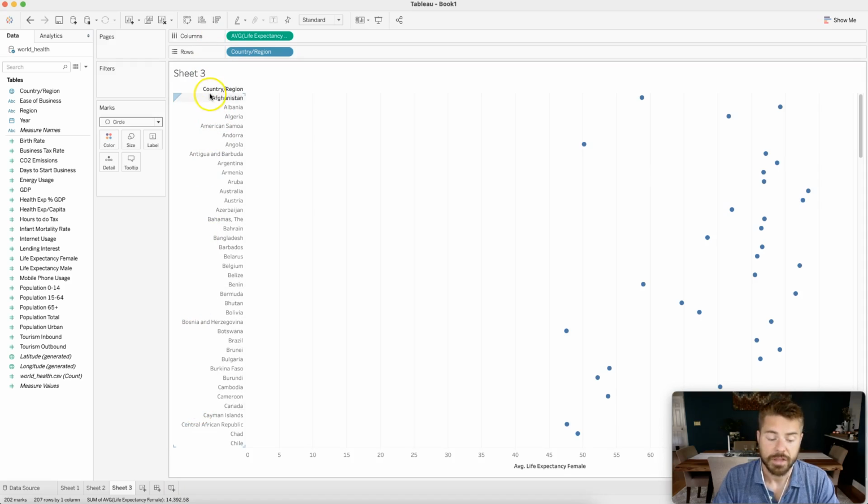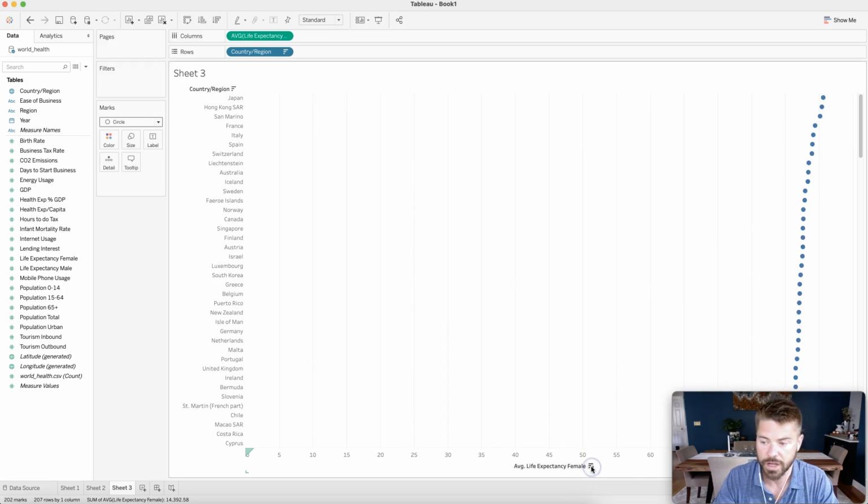show the data in a way that aids lookups, then we're in one situation. If our goal was to show things in a way that emphasizes the top of the life expectancy scale or the bottom of the life expectancy scale, then we need to do something different. Earlier we said we could go here and say sort, and then sort by. Let's do it slightly differently. In this case, this little symbol right here is actually our sort icon, and so you can sort it just that easily.